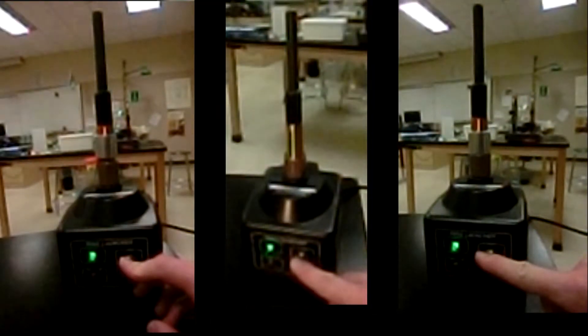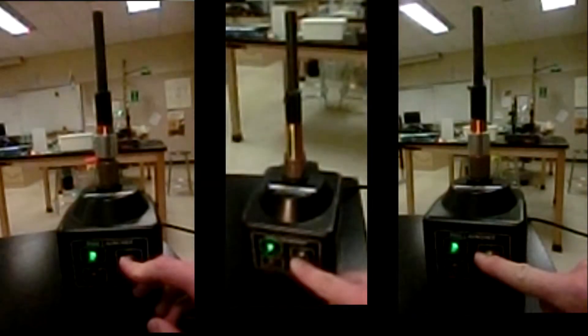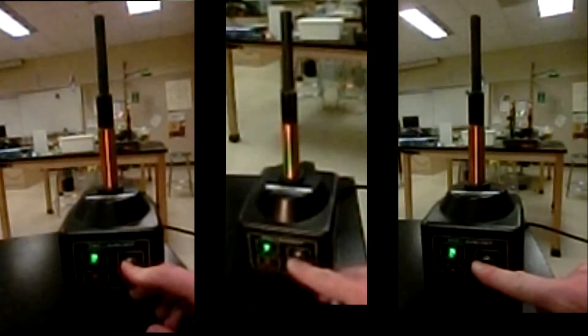Here's a new situation where we have copper — the middle one I want you to watch first. Copper jumps slower than that other situation, and I also have the ones on the left and right with an aluminum attached to the copper. I'm going to show you that again. The one on the right has the aluminum on top and the copper on the bottom. Watch as this one jumps pretty much the same time, but just a little faster.